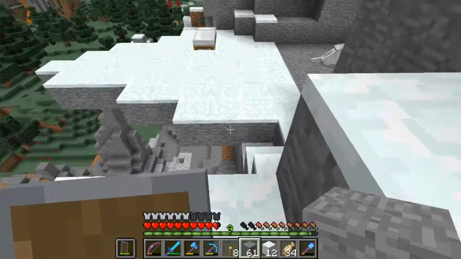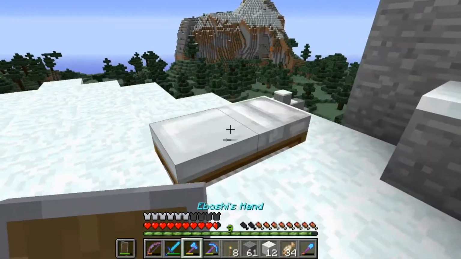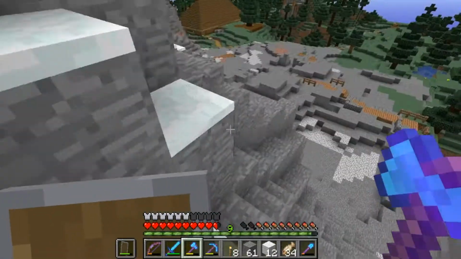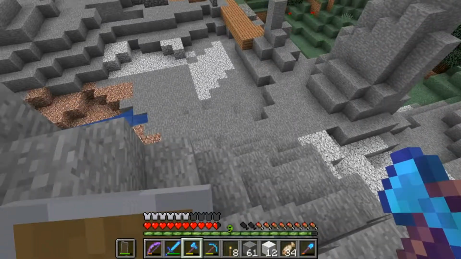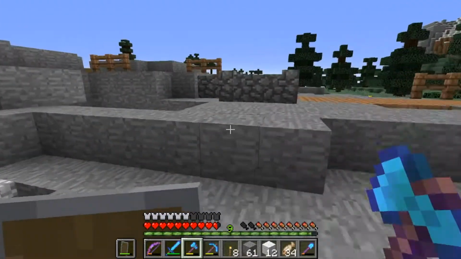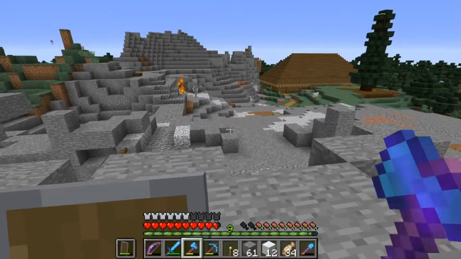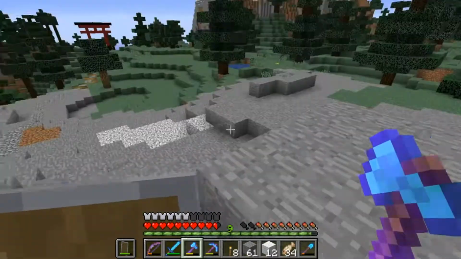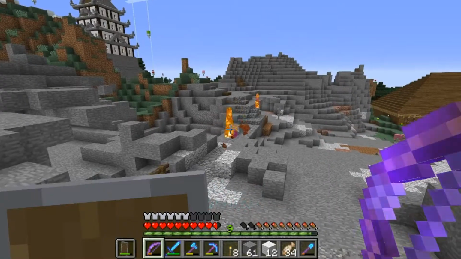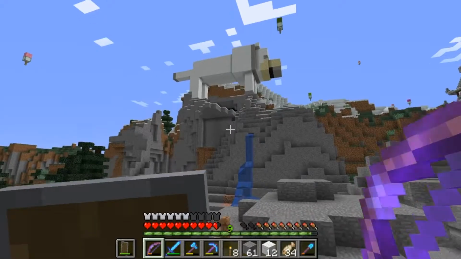So we just run down here and let Chow go up and get our bed. We'll take one last look back at the build. After we kill a zombie here, because there we go, and a dancing skeleton, and there's the build.